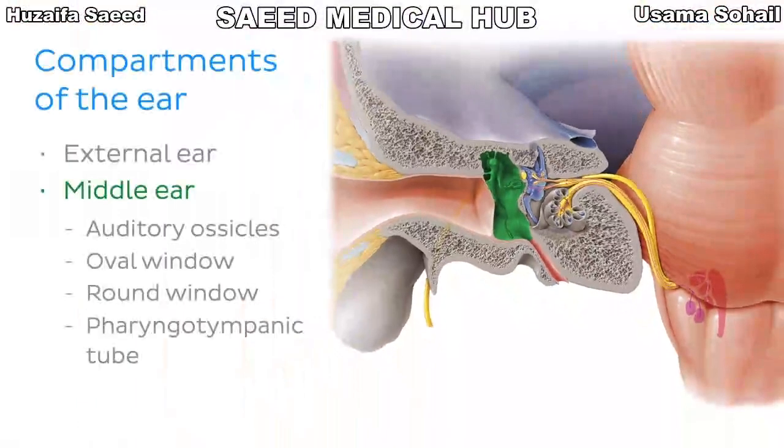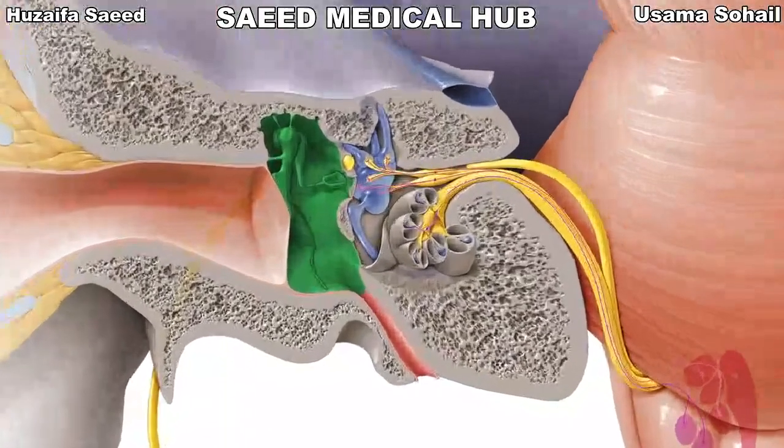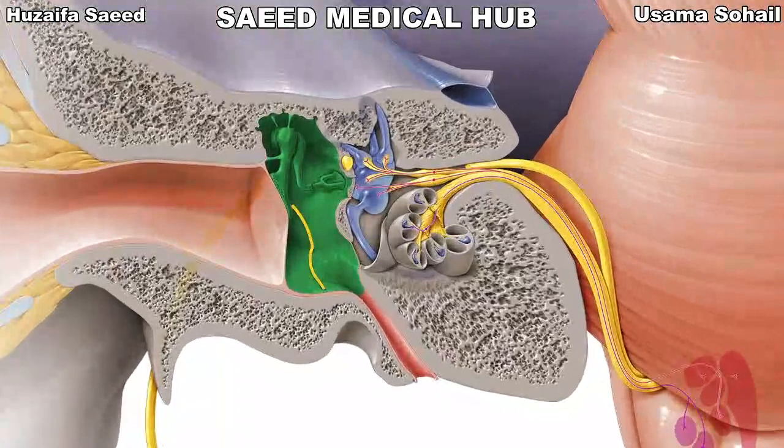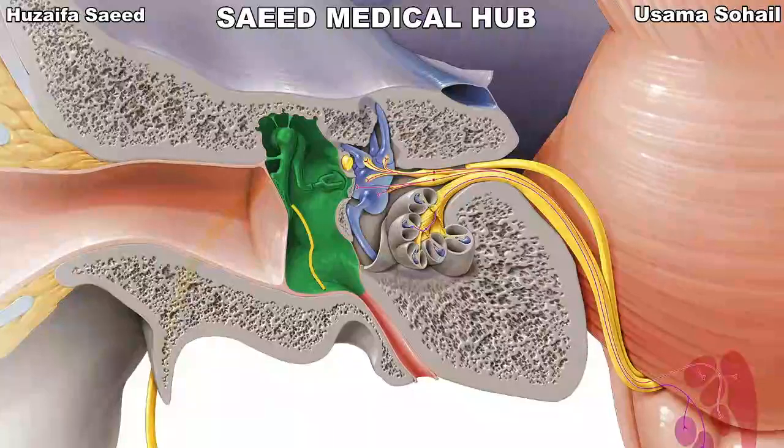And finally, we have the chorda tympani nerve, which is a branch of the facial nerve. And in our zoom, you can see it running along the base of the middle ear, highlighted in yellow, which is our colour for our nerves when we can use it. And this nerve originates in the taste buds and runs through the middle ear, transmitting sensory information to the brain and allowing us to have a sense of taste.